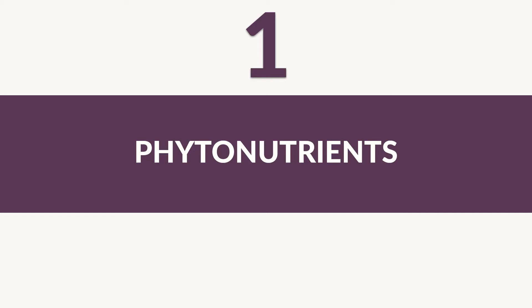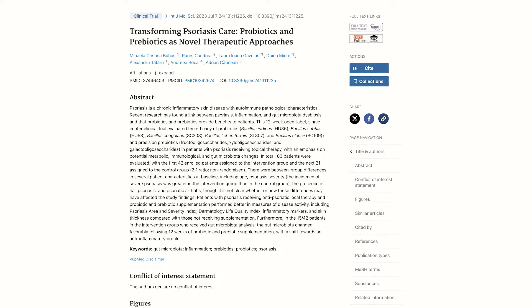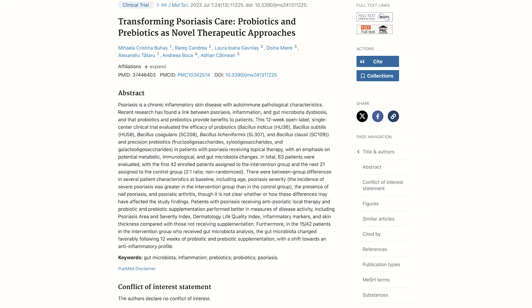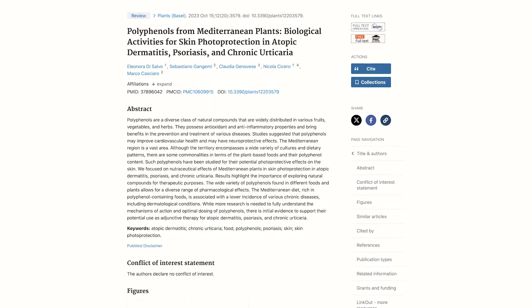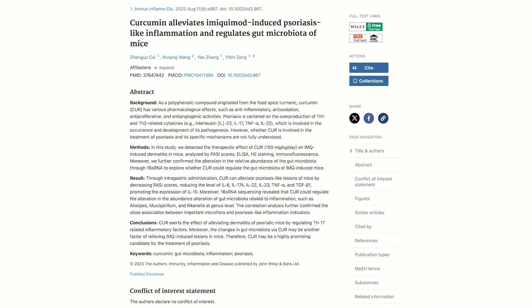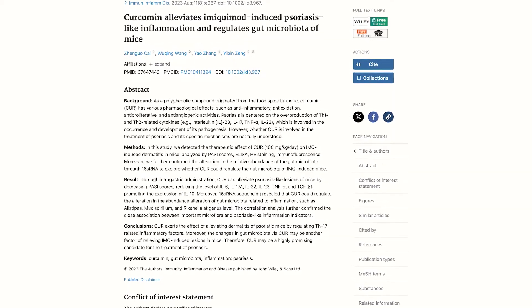Phytonutrient density and diversity: phytonutrients are powerful micronutrients that help reduce inflammation in the body. Numerous studies have emphasized the role of phytonutrients in healing and managing psoriasis. A 2023 study analyzed how probiotic and prebiotic supplementation can improve the gut microbiome and reduce inflammation in psoriatic patients. Another 2023 study looked at the use of polyphenols as nutraceuticals for treating dermatologic conditions such as psoriasis, and one from 2023 evaluates how cumin contributes to gut microbiome improvements and decreases skin inflammation. Research consistently shows that supplementing your diet with phytonutrients can help alleviate psoriasis symptoms.